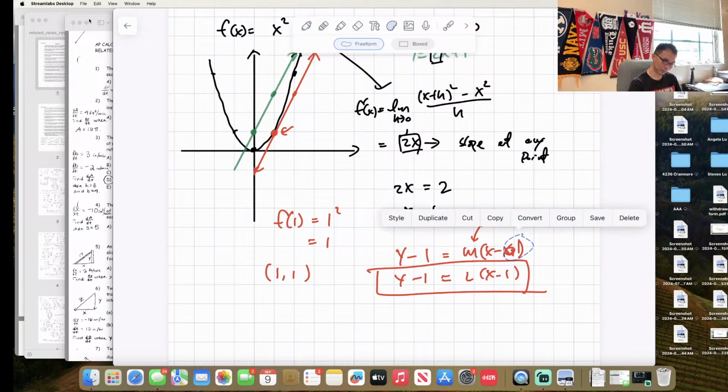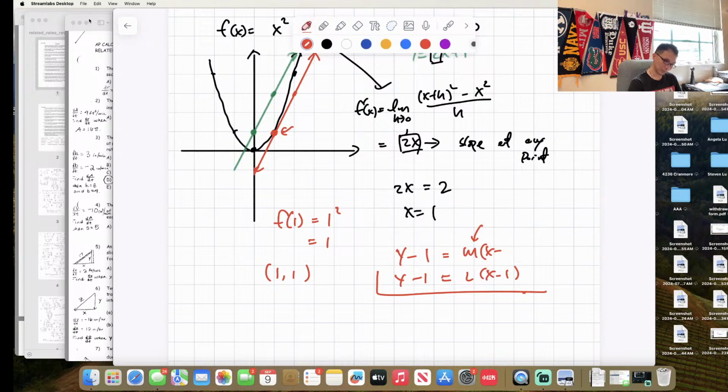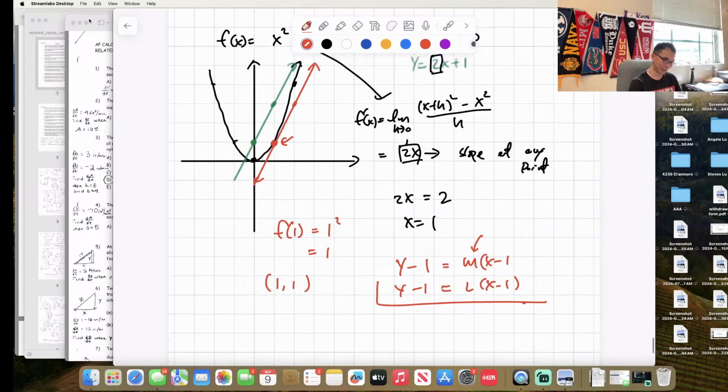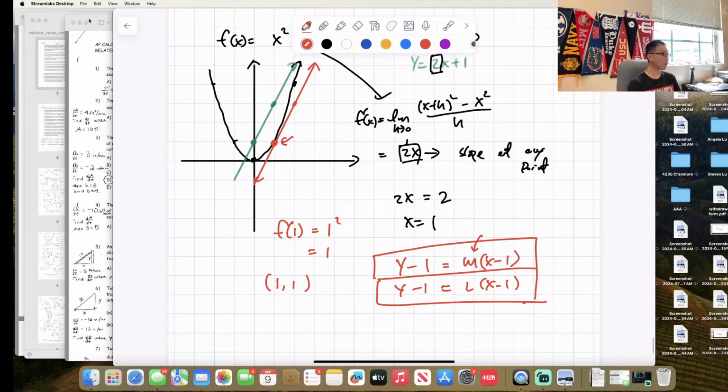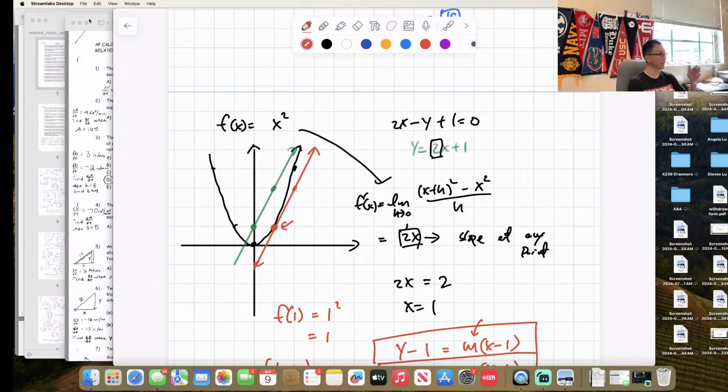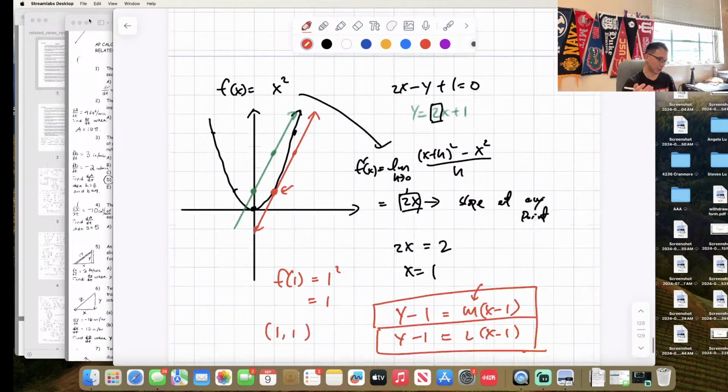This is 1. The slope at any point. How did you get 2x equals 2? 2x equals 2 because they say somewhere along the curve the tangent is parallel to the given line. The parallel slope of that line is 2. So you set 2x, which is the derivative at any point, equal to 2 because you want them to be parallel. Okay, so that is the first one.